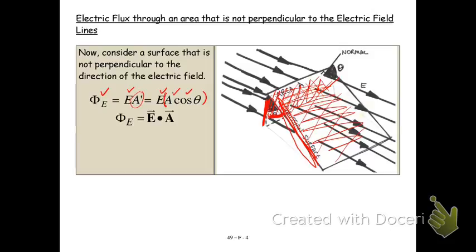And I've seen stuff like this before, a little bit with work. Do you remember, work is equal to F D cosine theta? And I said, well, work is equal to vector F dotted with vector D. Do you remember that from Physics 1? But area is not a vector.